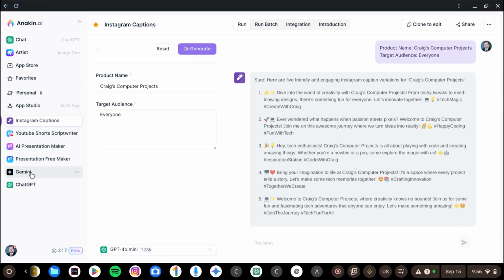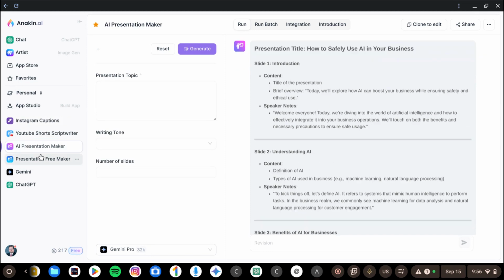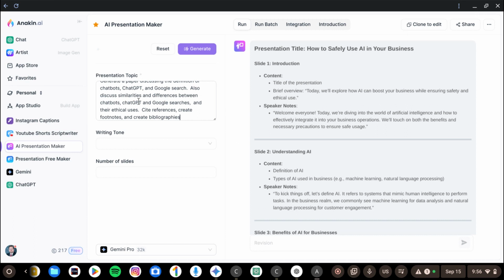Okay. If I wanted to do a presentation, they've got two different presentation makers in there. And again, we'll just pop in the one we've been doing. The writing tone, now we've got formal, professional, persuasive. Let's make it fun. Number of slides, 20. Because I got an hour to do a presentation and you're going to do about a minute to two per slide.